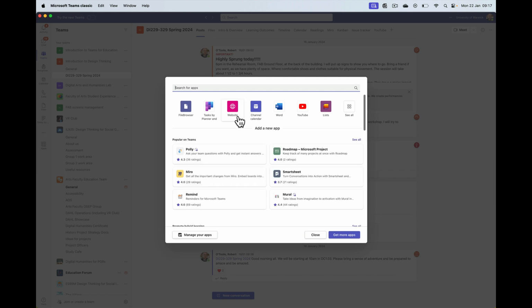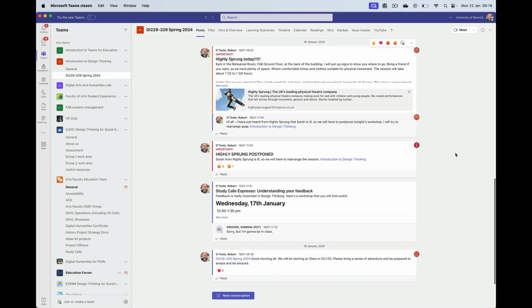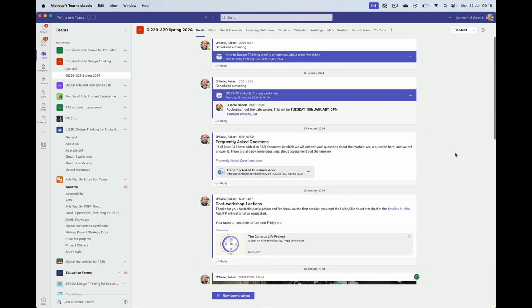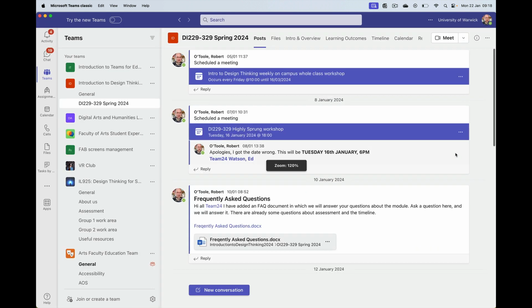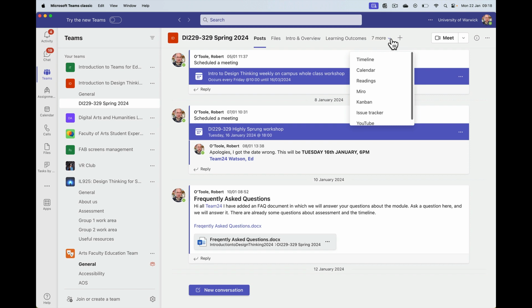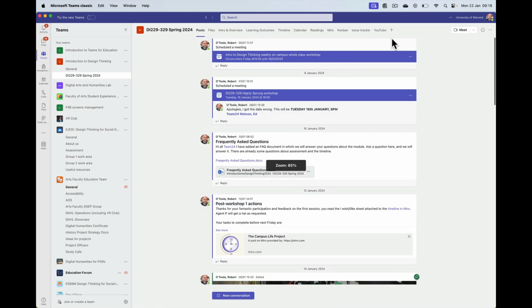One of the ones I've used quite a lot is websites, and that just allows you to bring a web page that's outside the Teams system into Teams, as you'll see. Okay, another thing to note is that quite often when people first look at this, especially if they're using a lower resolution or a smaller screen, I'll just zoom in here and you'll see that some of those tabs are in a drop down because they don't fit onto the screen very effectively. If I zoom out a bit there, you'll see I've got the full list of tabs along the top.